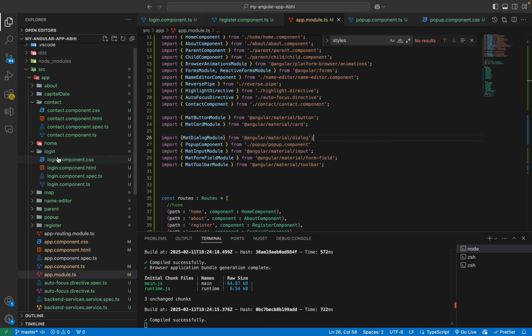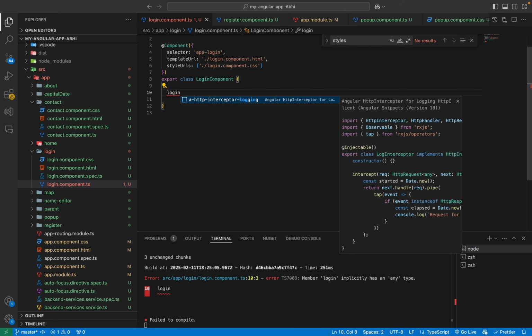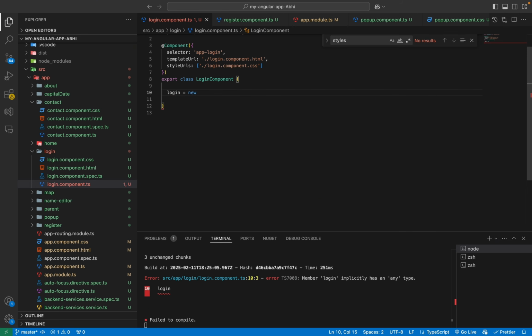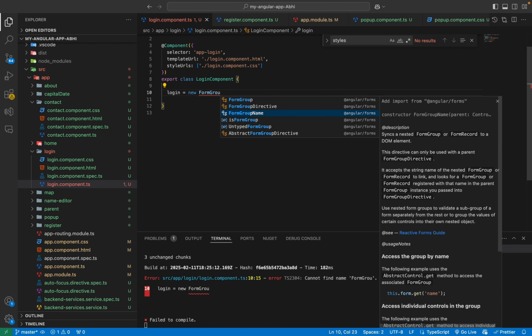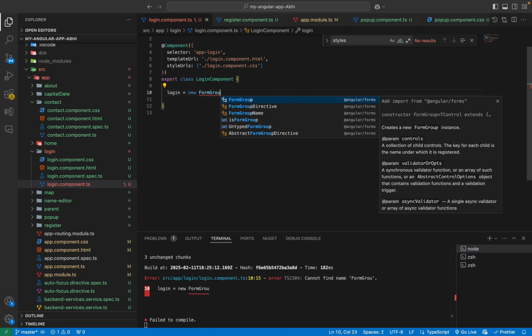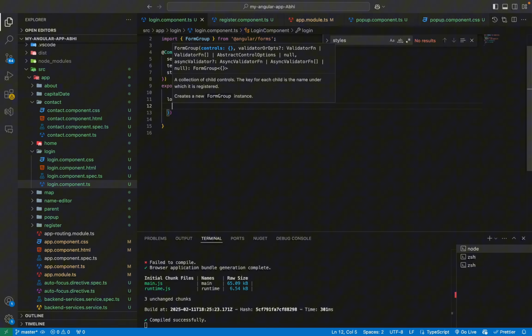So for that, you can create a login component. I have created that. You can use the ng g c login component command. So for that, we'll go into our login component ts file, and inside this, we will set up our basic form. So we want to create a login form. So we'll say loginForm variable, and we will make it equal to a FormGroup. In reactive forms, we have FormGroup, FormGroupName and these things which have been provided to us by Angular forms. So FormGroup, and inside this FormGroup we will have an object, and inside this object we can have different form controls, which you can see here.